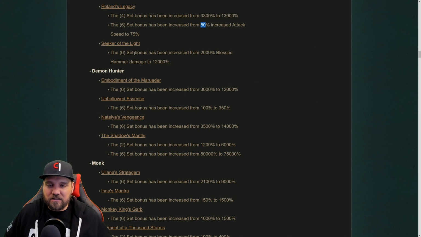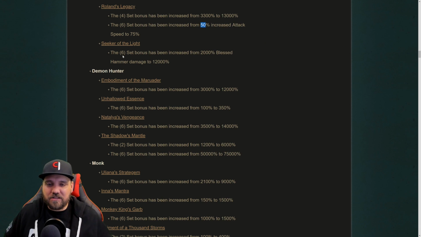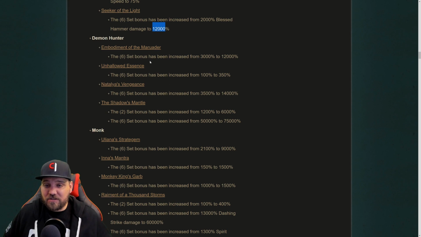Seeker of Light, again, this set is the Blessed Hammer build. This is the Hammerdin build. This build was on top for a couple seasons, so it's going to be interesting to see if this can compete with Condemn for that #1 slot. But the set bonus is increased from 2,000 to 12,000, so that is a 6 times damage multiplier on that. That's going to be pretty crazy.